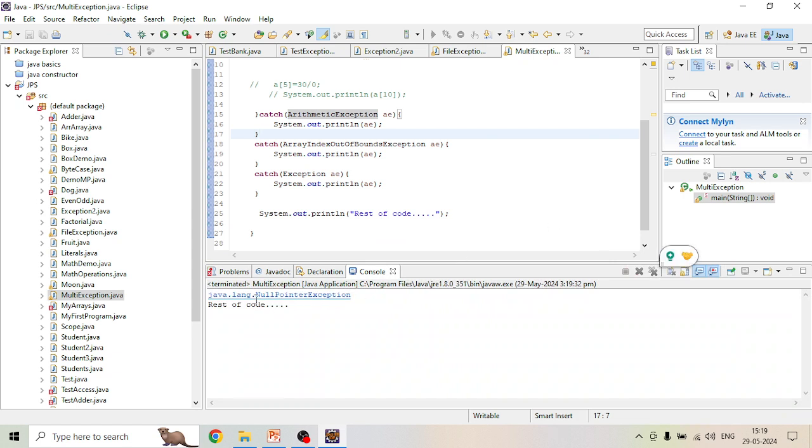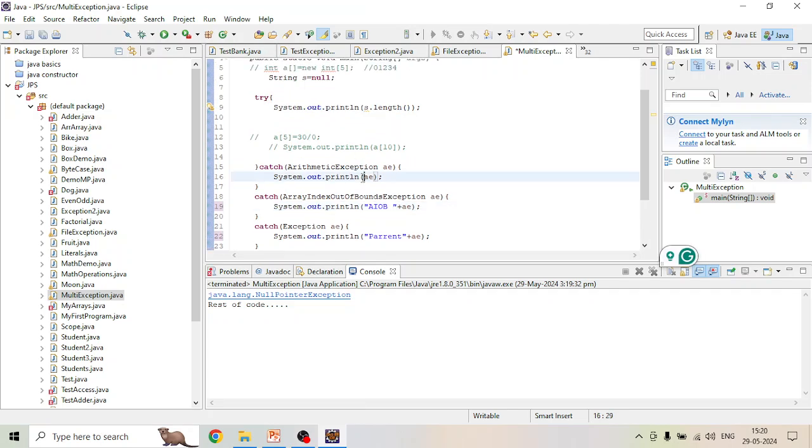So a null pointer exception will occur, this is from the general exception. Let us check that also, from where this message arises. This is the parent, this is array index out of bound, array index out of bound, this is arithmetic.